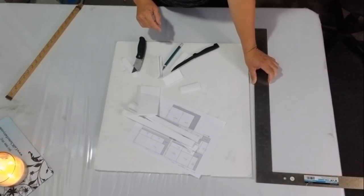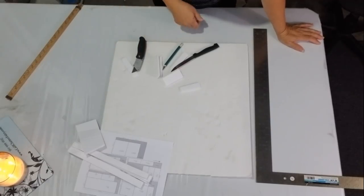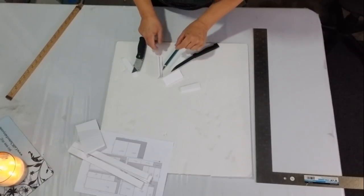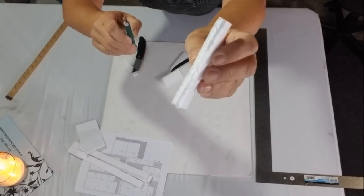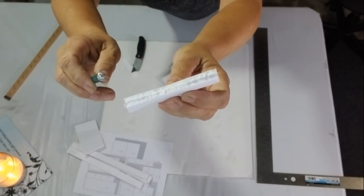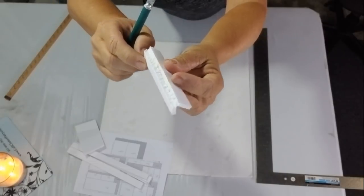Also, another thing that I saw that I thought was pretty amazing is I have been scouring these videos about foam core storage. And like I said, there are a lot of them, but there are other ways to cut foam core that are extremely efficient. So I did some tests and I'm hoping that the screen will show. This cut is from an X-Acto knife, and you can see it's pretty jagged. Now granted, this was a dull X-Acto knife, and I was having a lot of trouble getting a good clean cut with this. So that's an X-Acto knife.